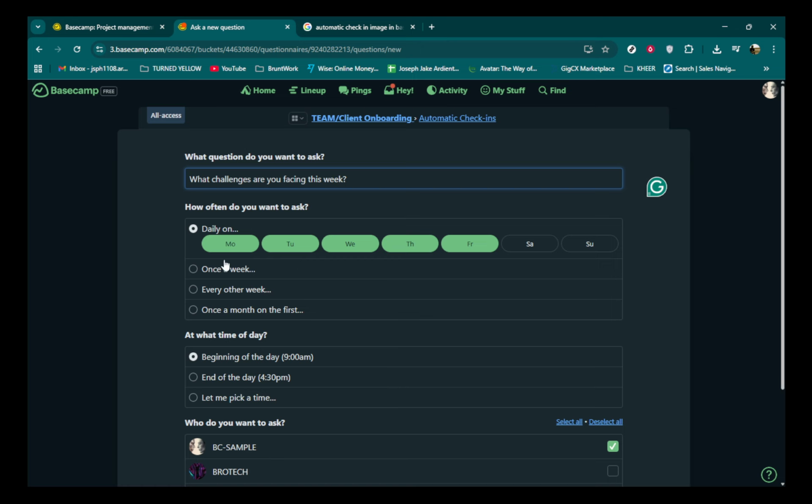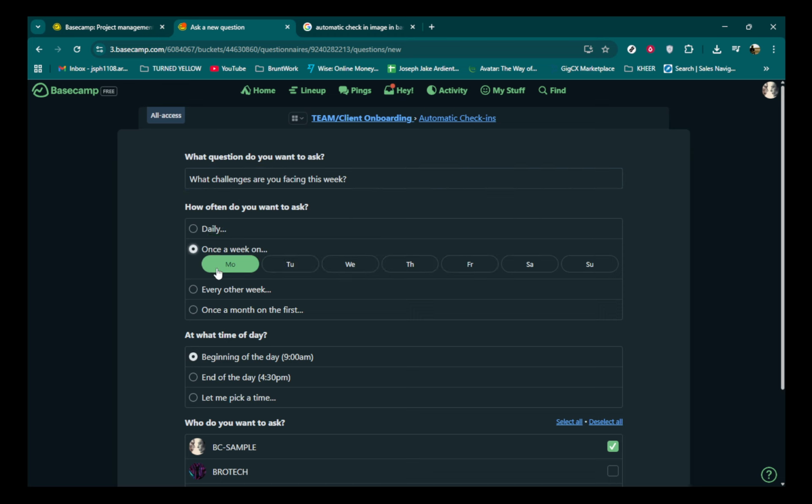First, think about the question you want to ask your team members. Try for something that prompts clear and thoughtful responses. For example, consider asking, "What will you work on this week?" This type of question encourages planning and commitment from your team.